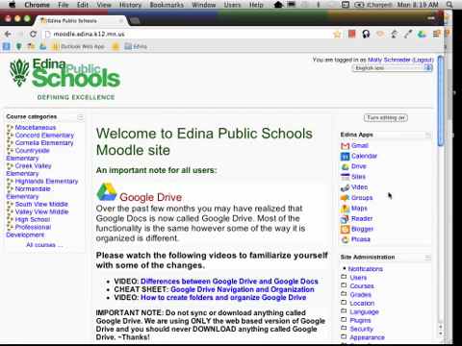So it is sort of hard to think about, when you have Edline, Moodle, and Google Sites, where's the commonality? I'll bring up a little Venn diagram that I've made on this, but the way that we think about it, and we don't have Edline anymore, we have SchoolView, which is like our gradebook system. So when we think about Moodle, Moodle is the place that I deliver my content, okay? It's the place that I put all the links to coursework. And the way that we think about it is that Moodle is my classroom. And when Moodle is my classroom, parents are not always part of my classroom on a daily basis. Right? So that's the stuff that I put in Moodle.